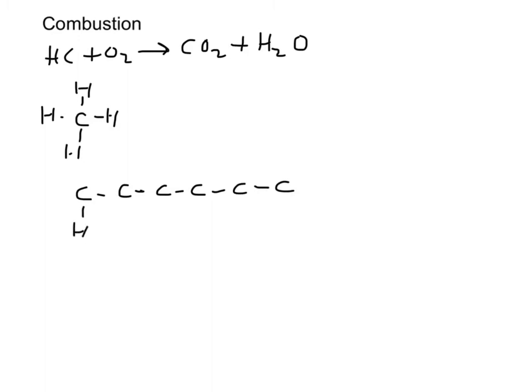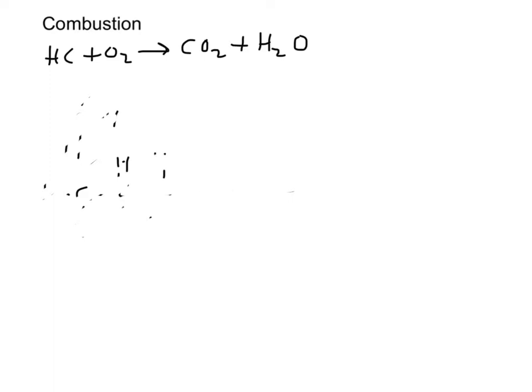And on every one of these carbons, you have hydrogens attached. So this would be called a long chain hydrocarbon. And coal has even longer chains. Okay, so I'm going to erase this just so that we can get it out of our way. But what I want to talk about is some of the pollutants that come from this combustion process.